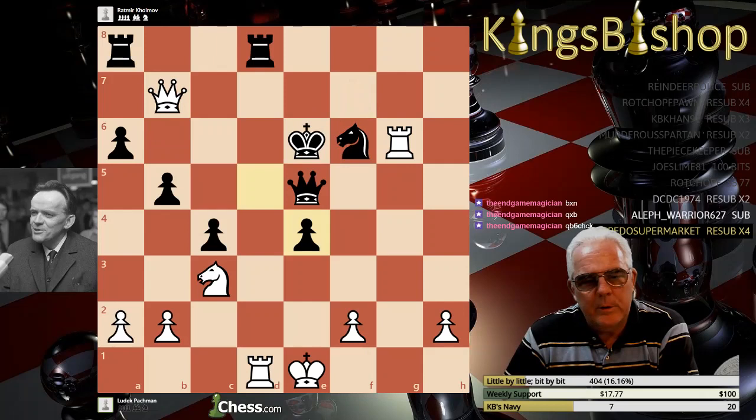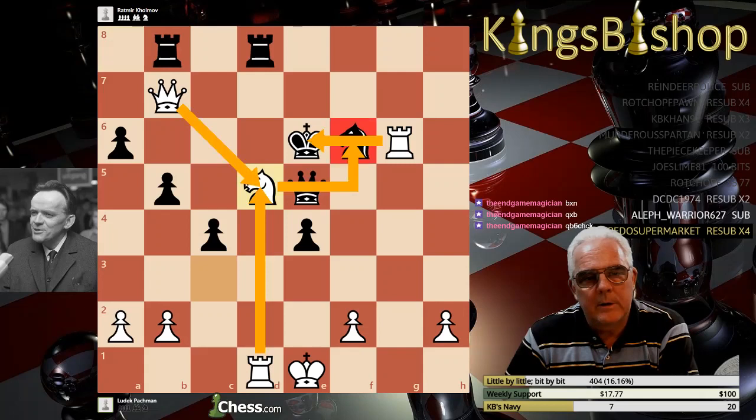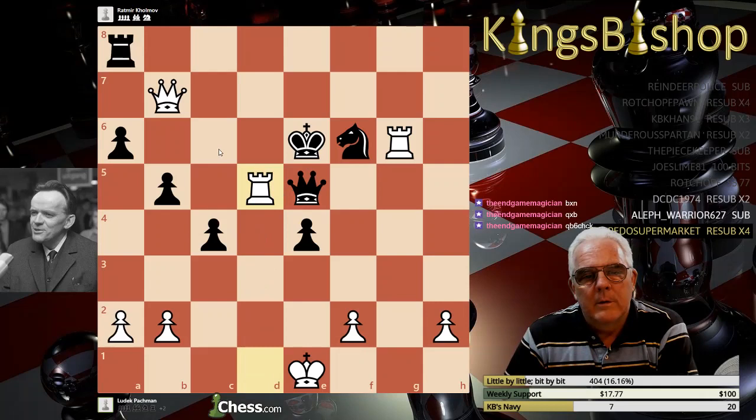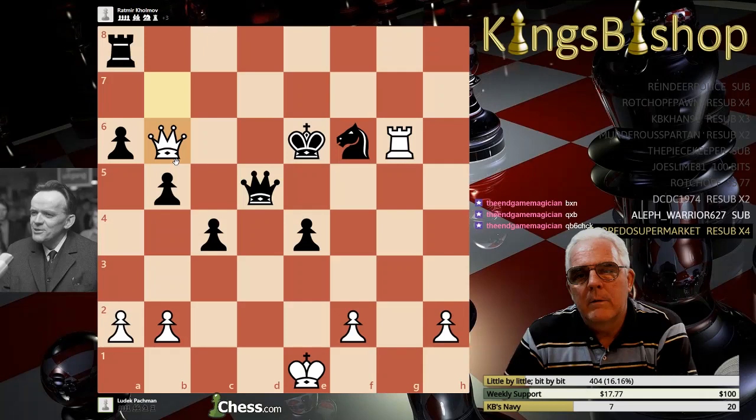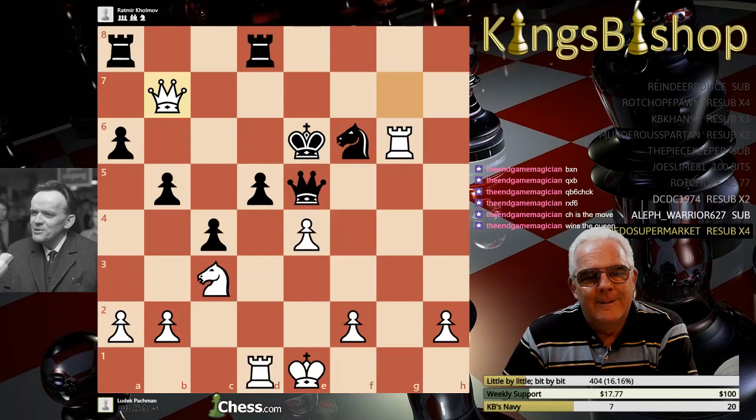It attacks the pinned piece. It's double protected. So, if he plays rook takes d5, he didn't. But if he takes this, and after queen takes d5, then queen b6 check, and you're just winning. You can't block because you have the X-ray tactic that loses. All right, so yeah, what a move.